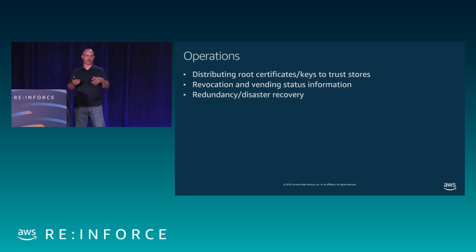And you want to think about potentially having a single root CA and multiple subordinate issuing CAs in multiple regions. ACM Private CA is available in 17 regions, 15 commercial and 2 GovCloud US regions. But you want to think about your redundancy story and disaster recovery. And we can certainly help you with that, and our account teams can certainly help. But those are some of the things for operations that you want to think about.